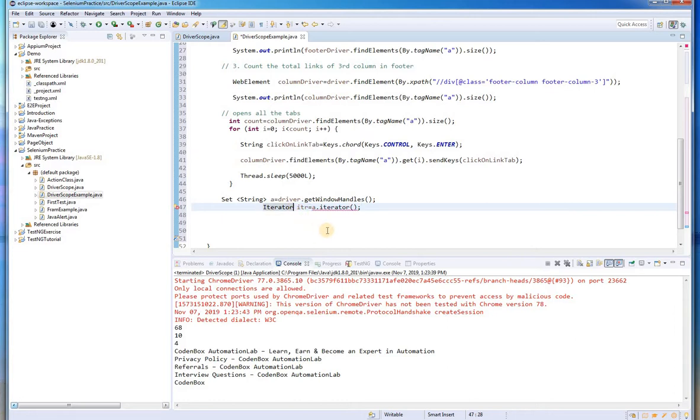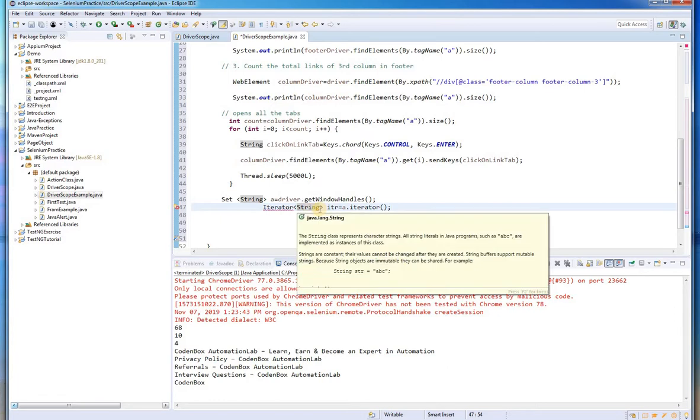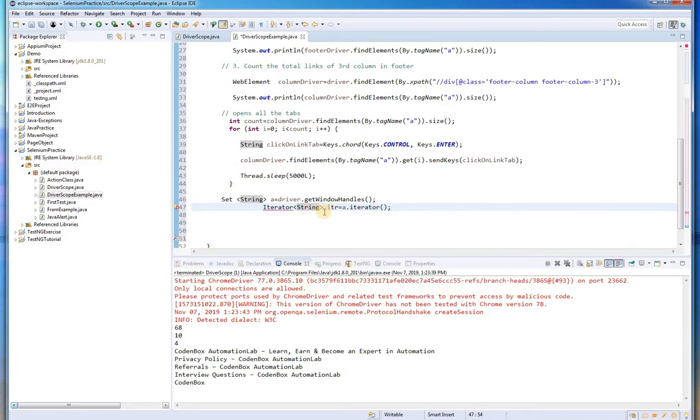So itr, String, a.iterator. This is the variable, iterator. That's fine.